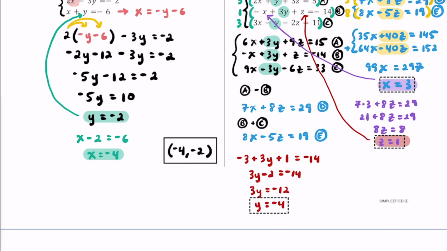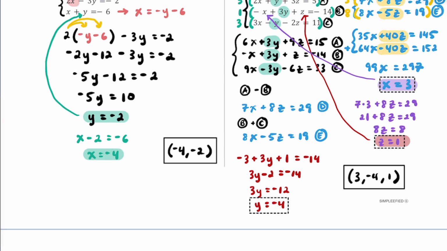This right here would be the last missing piece for the coordinate that we were looking for, this system solution. So we can write our solution as an ordered triplet maybe, where x goes first, then y goes second, and then z goes third. So not an ordered pair, but I'm calling it an ordered triplet. And so we're going to have this as our solution. Now feel free to check it. You can plug these 3 values in for x, y, and z into equation A, equation B, or equation C, and all 3 of them should give you true statements.